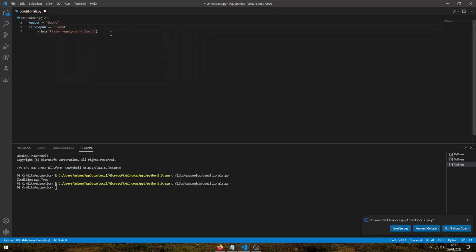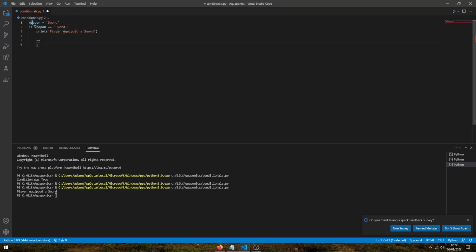So basically, if this was like a video game like World of Warcraft, you would right click on the sword and then the player would equip the sword. Hit play. Our player has equipped the sword. So now, real quick, how come I did double equals here? Well, the double equal tests for equality in different values, whereas a single equal sign is for assigning a key to a value.